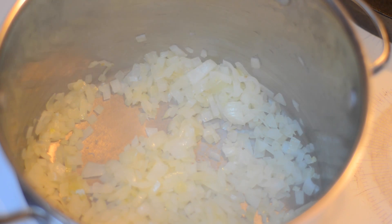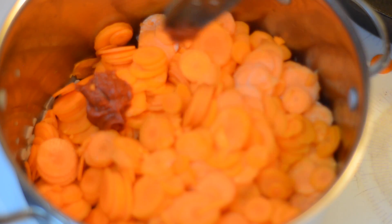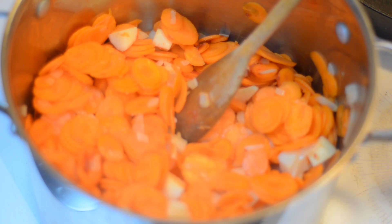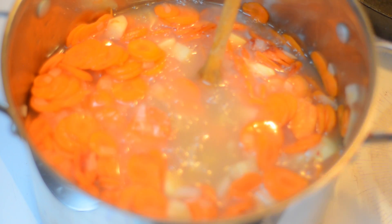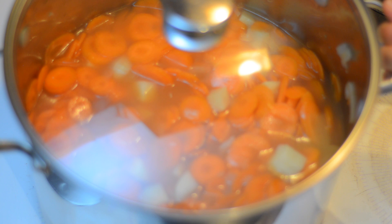Now it's time to add our carrots and potatoes to the pot. We're going to stir these all together, and while we're doing that we're going to add our two tablespoons of tomato paste and get that all nicely combined. We're ready to add our stock and our two bay leaves. It's probably going to take about five minutes for this to come to a boil and then another 15 to simmer, and then we'll carry on from there.